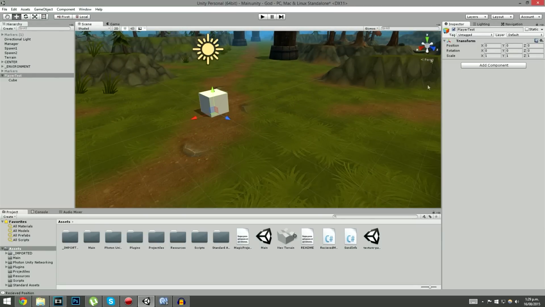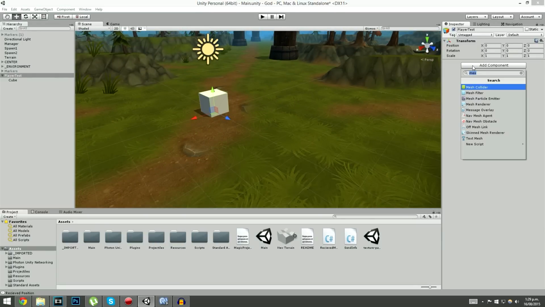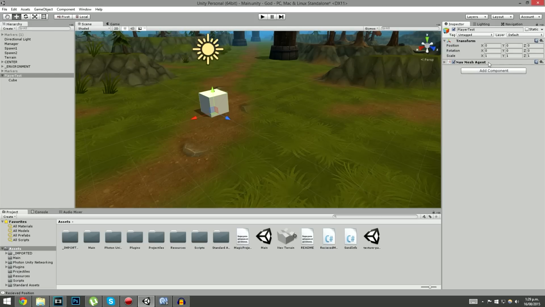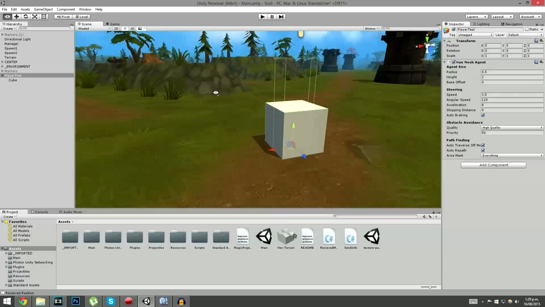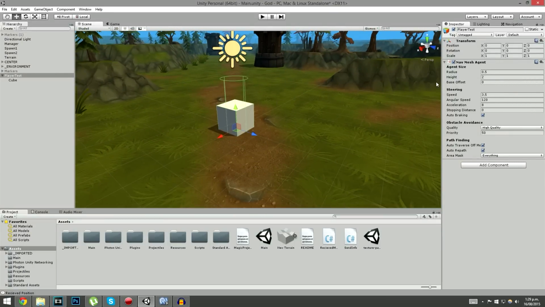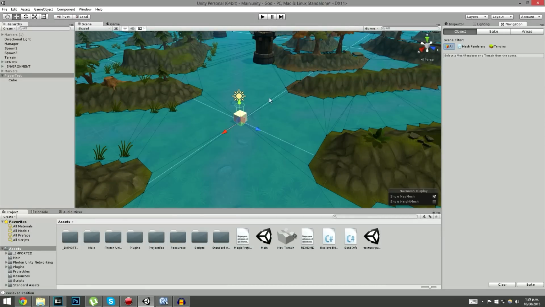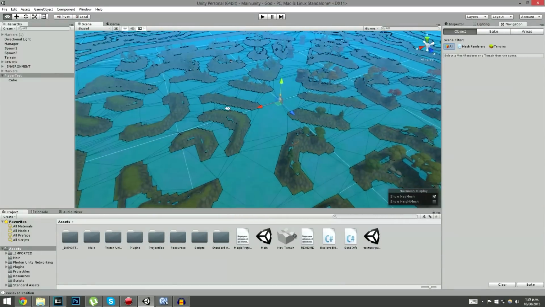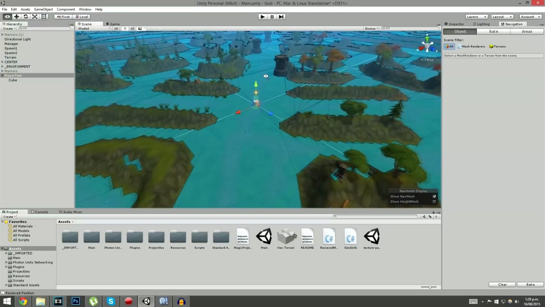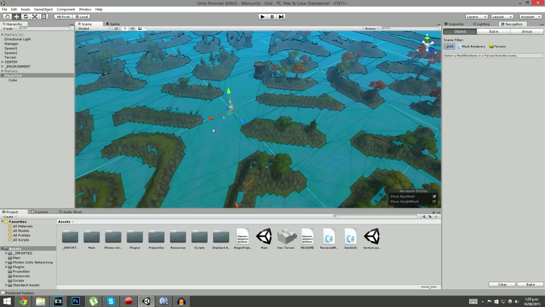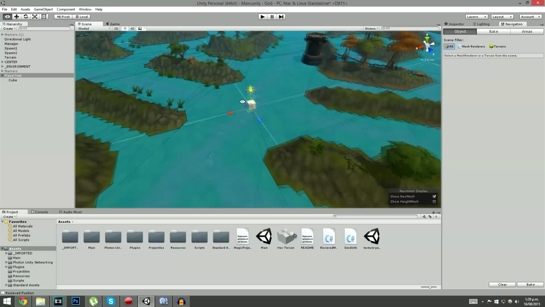What we can do right now is add something called a Nav Mesh Component, right? If we go Nav Mesh Agent, a Nav Mesh Agent, and we'll just leave all the settings as default. The reason why we're adding this is because the Nav Mesh Agent allows us to move on something called the Navigation Mesh. The Navigation Mesh is what you see right here, which is this blue thing, right? Basically, any place on this map that is blue, the player can be in at that time.